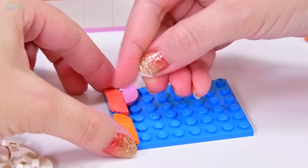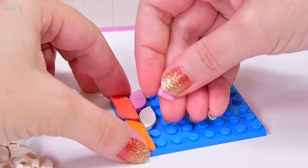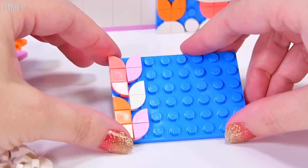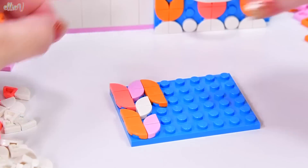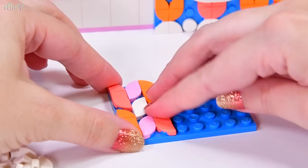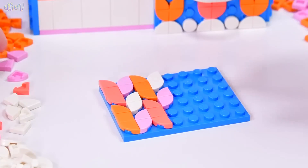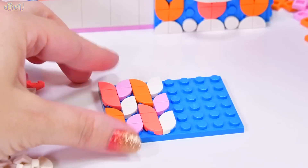This is another one of the designs from the recommendations on the back of the instructions - it's really pretty. I just would never think of doing this myself. Isn't this a pretty pattern? They're just little extended teardrop shapes and they're so pretty. You alternate the colors and it just turns out really, really gorgeous. And actually I think the square coral tile is new - I don't remember seeing one of those before. We've created the pattern and it's just looking gorgeous - that's our one half.